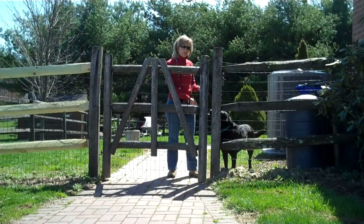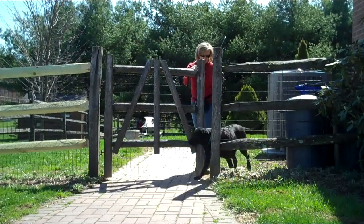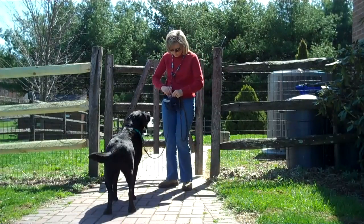Work on the same thing with yet another dog. I want you to see all the different kinds of dogs you might encounter. I've got them all. This is Lily. So out she goes, and I'm going to wait for her to reorient toward me.